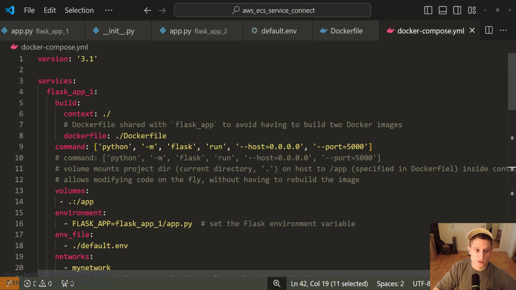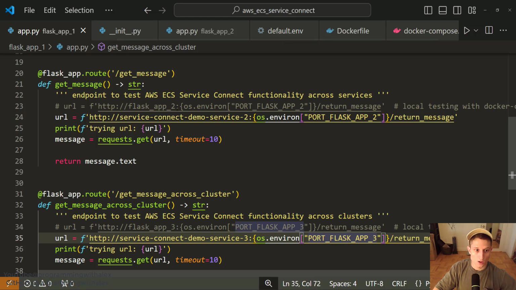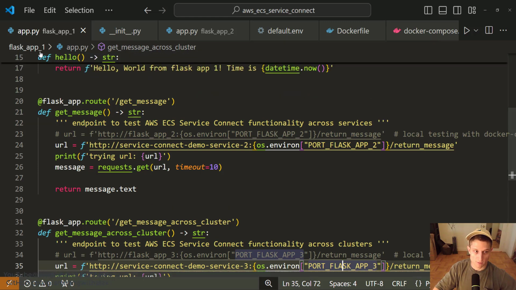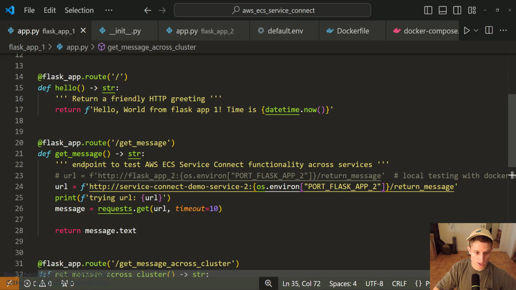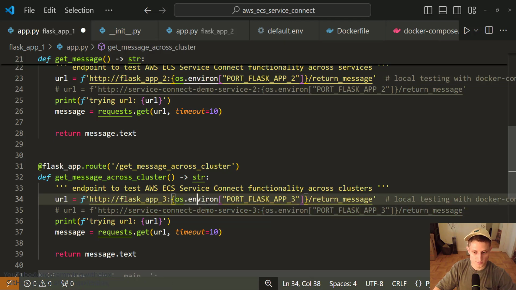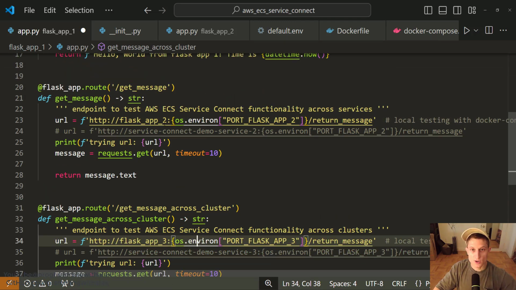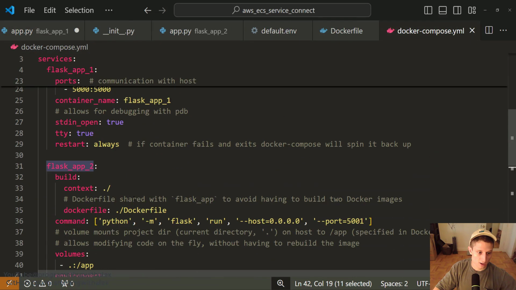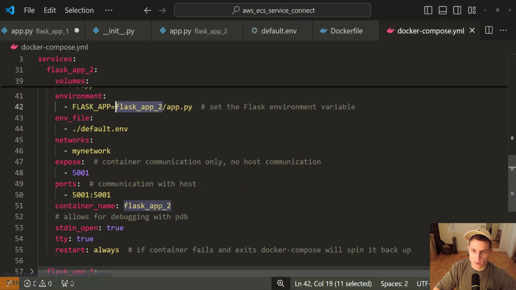Now, we can actually run this using Docker Compose and see the microservices in action. But before we do, real quick, go back to app.py in the Flask app 1 folder, and just switch these URLs. Comment out this one, uncomment this one, comment out this one, and uncomment this one. Why are we doing this? Because we're running this locally. Flask app 2 is the name of the container as we specified in our Docker Compose right here. That's how they're going to communicate with each other. That's how they're going to do DNS resolution.